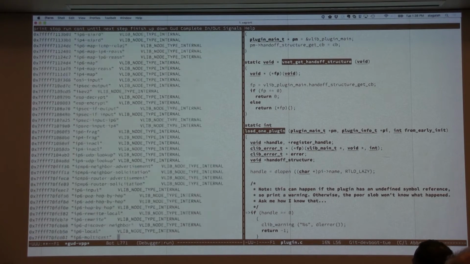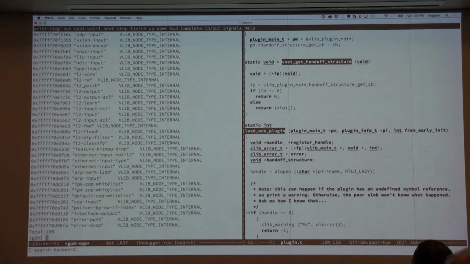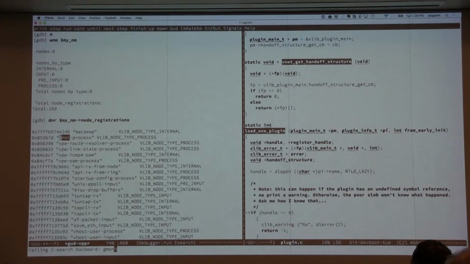So if we dump this, and remember the top of our list was Gmon process, we now see MaxSwap. So why is it magically there? Apologies to those who are incredibly au fait with this, I'm still relatively new to this. As part of dlopen, when we open the ELF file format, it's going to look for that init constructor, or DT_INIT symbol, and call it just like our normal constructor. Remember the constructor, it's using exactly the same macro, the vlib registration macro, which adds it to the node registration linked list. In this case, it conses it onto the head because I'm a lazy guy.